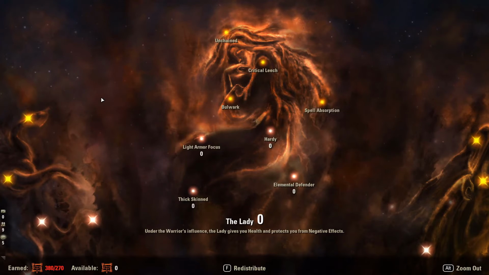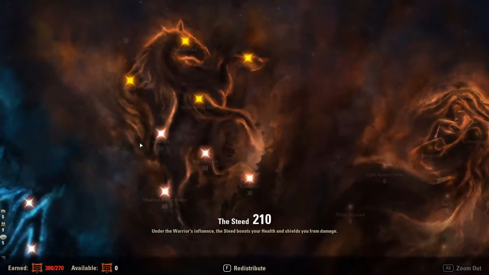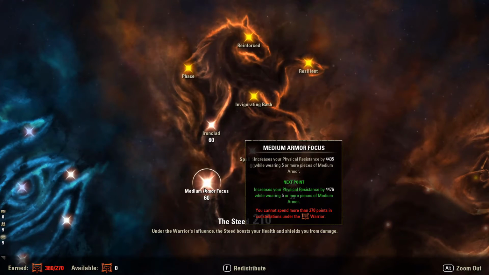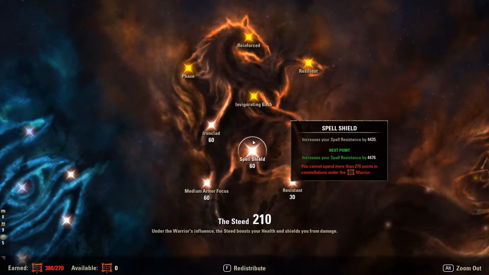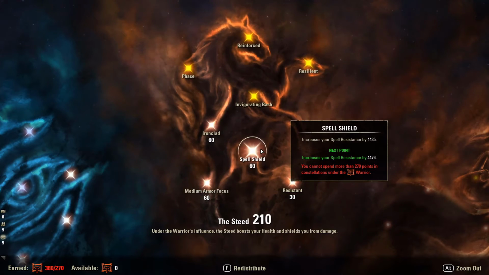I want to push max stats or max resistances, and so what I do is if I'm running heavy armor, medium armor, or light armor, I always put points into the armor focus of it. And if you put points into the armor focus, you can see that increases my physical resistances by 4,400. And if I put points into spell shield, I increase my spell resistance by 4,400. And so that right there gives me an additional physical and spell resistance on this build of 4,400 in a medium armor build. Now if I were a Nord, I'd get another 4,000 resistances on top of that. That's an 8,000 resistance swing.